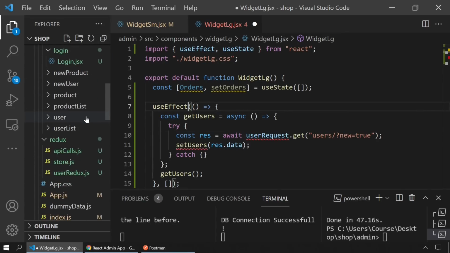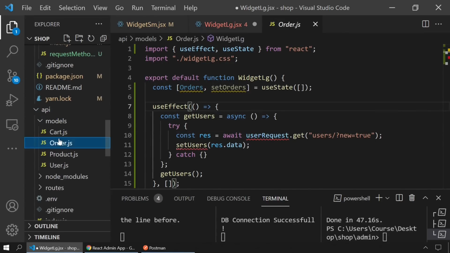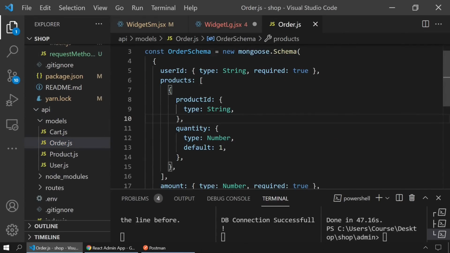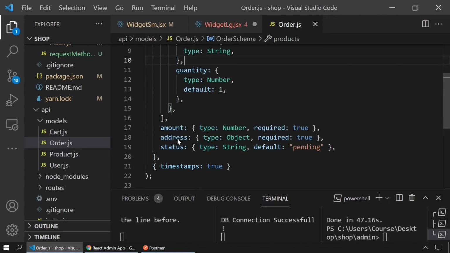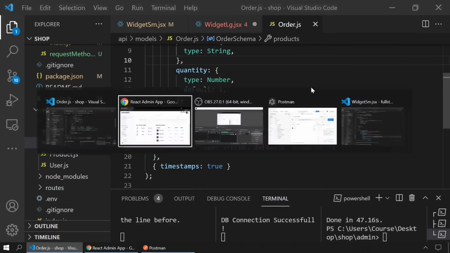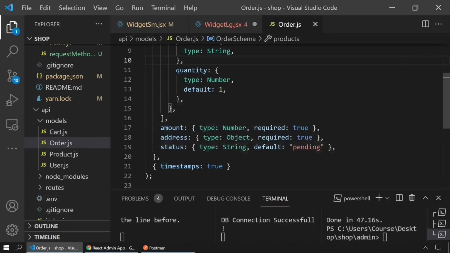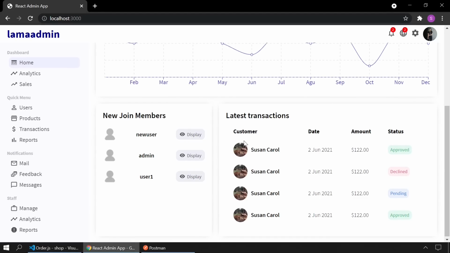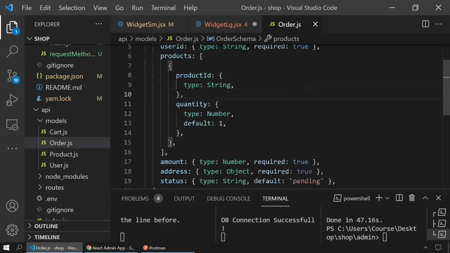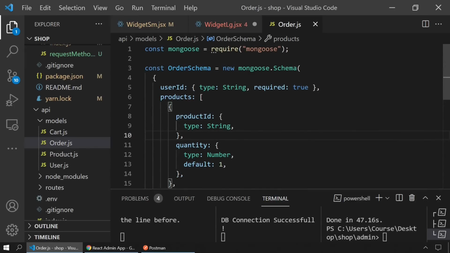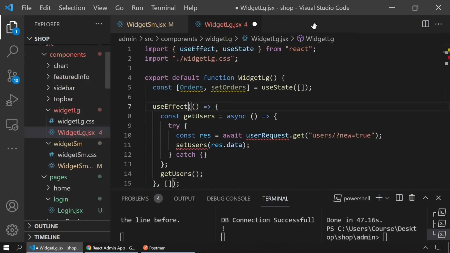Let's see what we have inside order model. I will open up here. We have userId, products, amount, address and status. And also createdAt time. If you wish, you can fetch the user's username and image here by using userId, but I'm not gonna do this. I'm just gonna use userId.